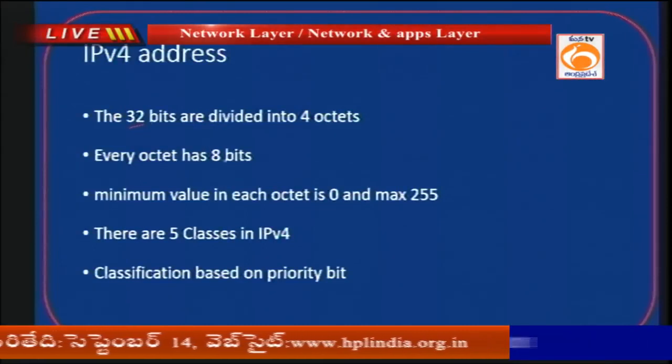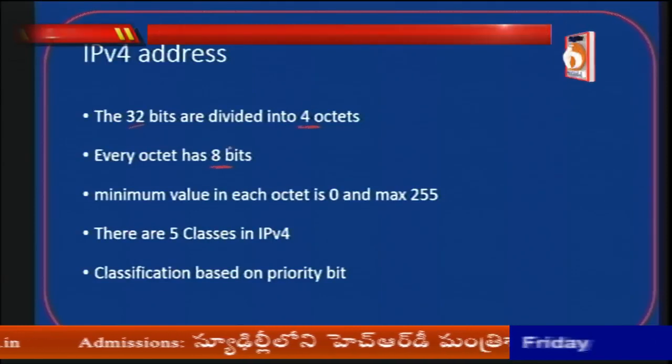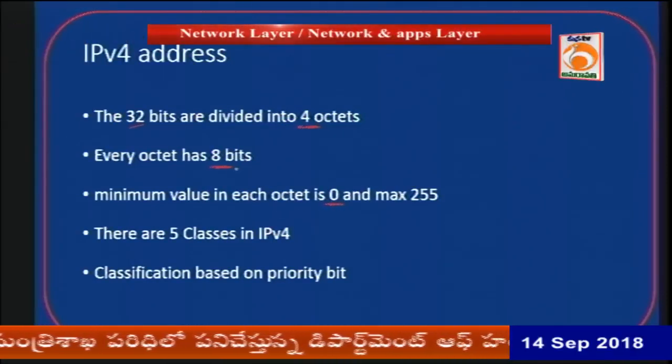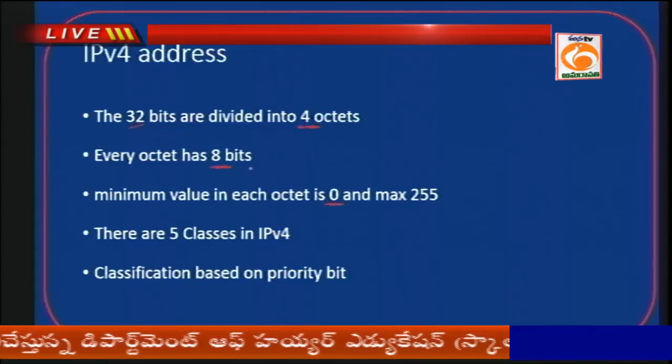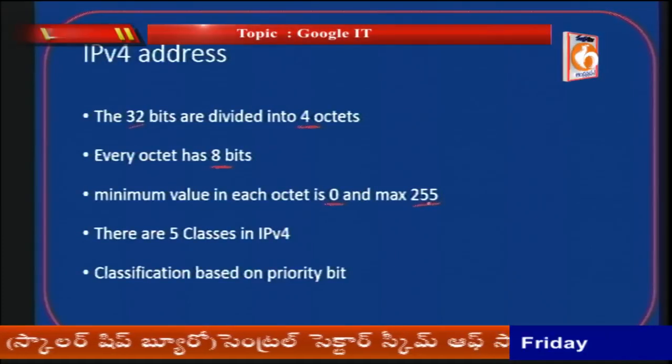But along with the MAC address, every host in the network which is supposed to send or receive data must have a unique IP address, and this IP address is going to be divided into 4 octets, and in each octet there will be 8 bits. So, there will be 4 octets, each octet will have 8 bits, and in each octet the minimum value will be 0, because when all the 8 bit values are 0, the output will be 0, and when all the bit values are 1, the value will be 255.